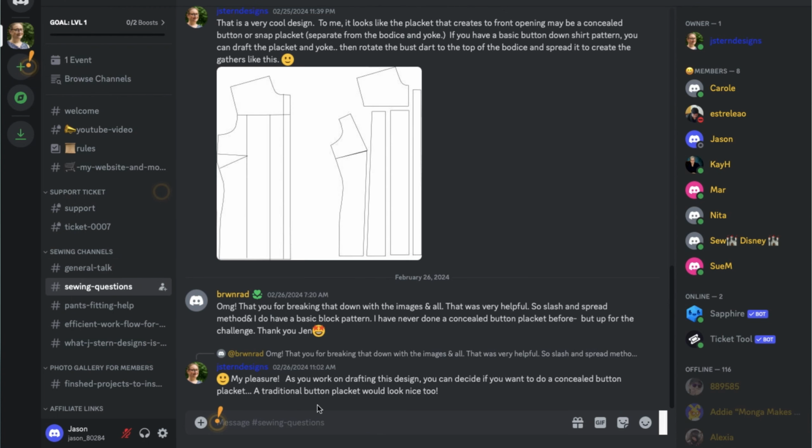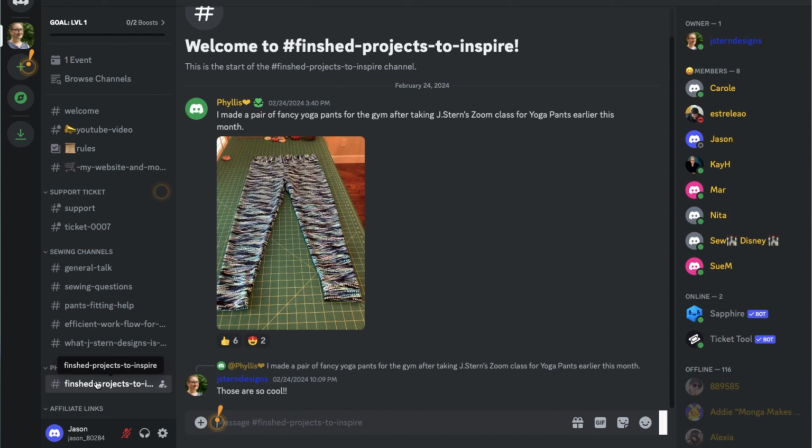Same thing with sewing. Well, Jen came up with a channel where she wanted to see what you guys had as finished products, the things you were actually finishing up. And in here, we have one already. I'm glad that she did this because it actually helps her see what she has brought to you guys.